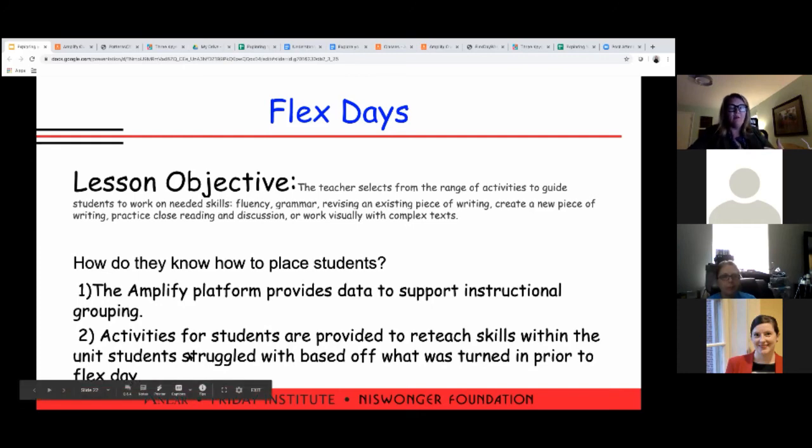So what I love about this is kids are coming to this group work, or coming to the table with the work they have turned in. So it's that extra layer of accountability, but it also helps provide some scaffolding support to get them to mastery.